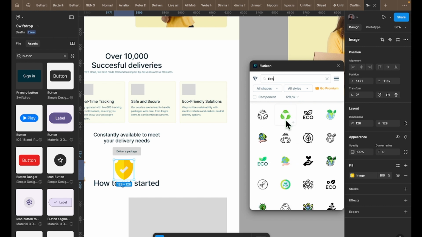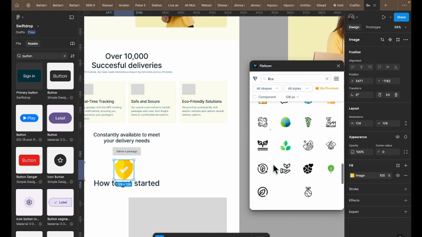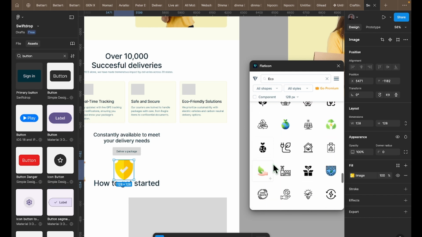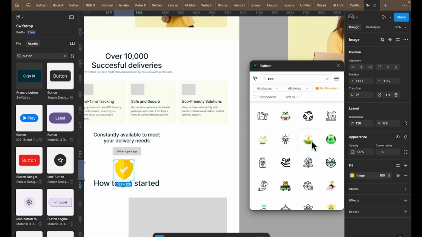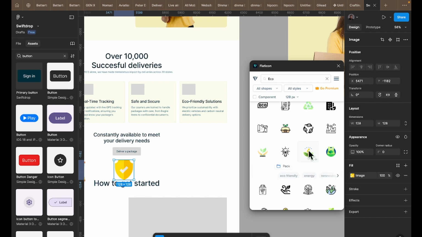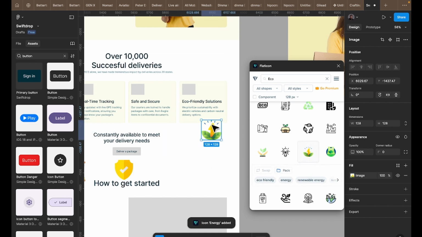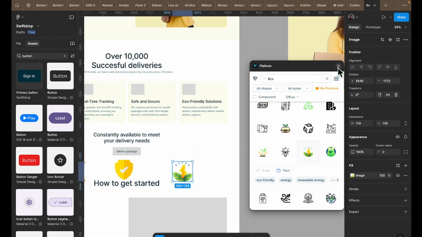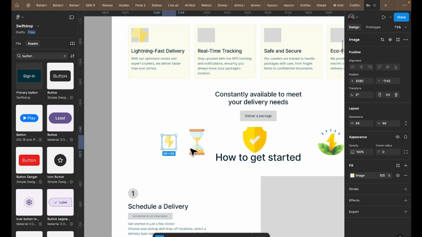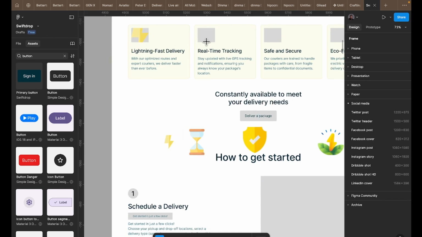And now the last one is eco-friendly. Eco. So eco-friendly will give us something like this. Eco-friendly is usually in green kind of. But we're going to find something that's more similar to the same style we're going to keep using. So I like this one. This one's also not bad. But I will just pick this one. So we have our icons. Then next one, just close it. So now we need to just start working on all of these things.